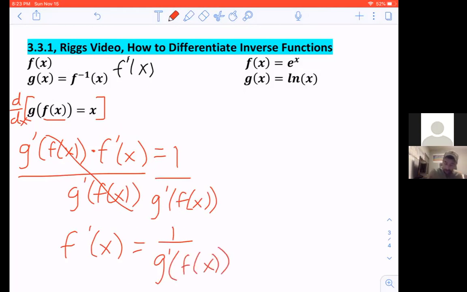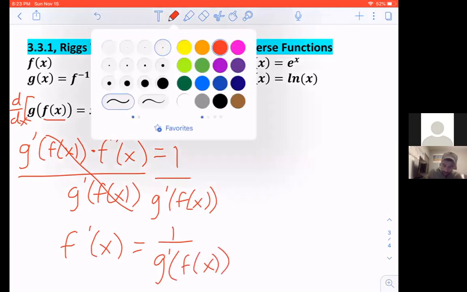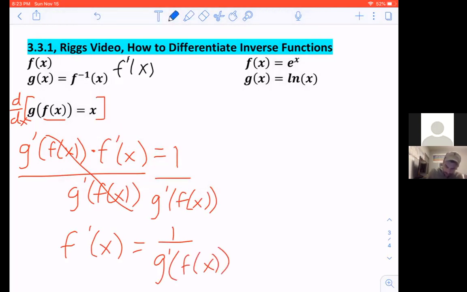curious about. So if I wanted to know, for example, what is the slope on the f of x function at f of a? Well, all I would do is plug in 1 divided by, whatever that f of a value is, that y value, and then I would input that into the g prime function, and that would actually tell me the exact slope at a certain value.